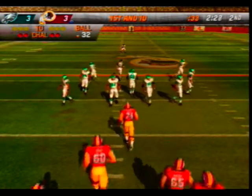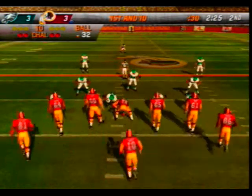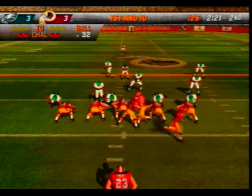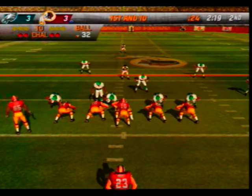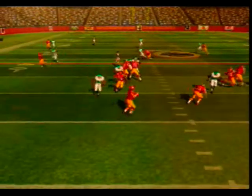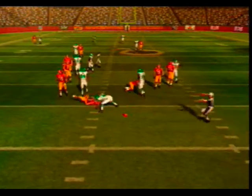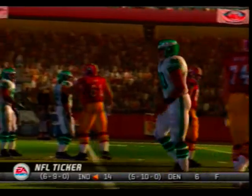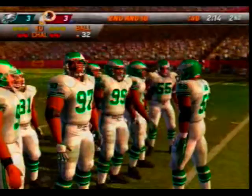Almost at the 2-minute mark now. On the 32-yard line. Only one man back. Hand off to the tailback. Nice play fake. He was hit just as he threw. He decided to try and pass it, but he was taking so much heat that it just kind of wobbled out of there.